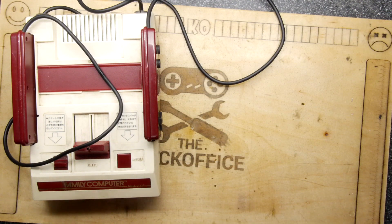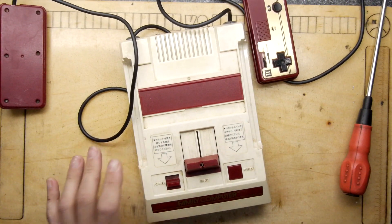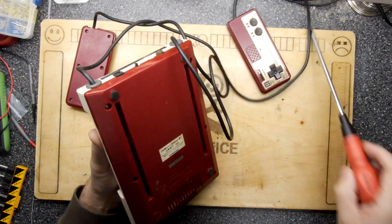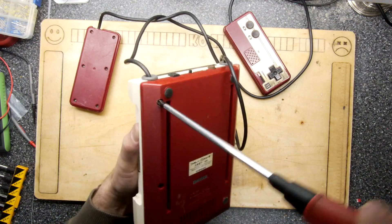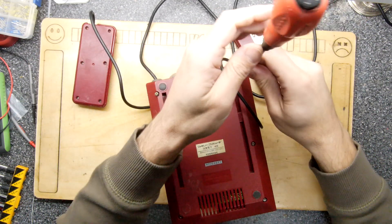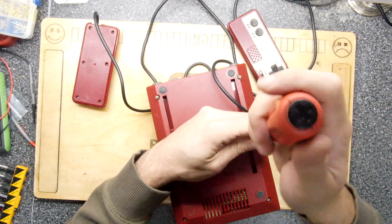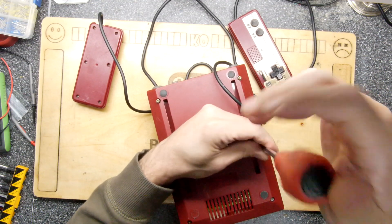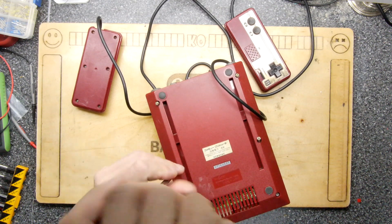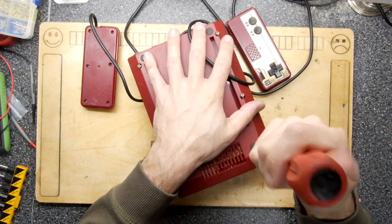We're going to start on this paler one. The reason they have different colours is because there was a flame retardant added to the plastic — it's actually the flame retardant that yellows, not the plastic itself. It is possible by applying hydrogen peroxide and the bleaching power of the Sun to temporarily — or possibly for years or even decades — restore that colour, but possibly at the expense of damaging the plastic. If you want it looking fresh, just pay a little bit extra and get a pale one from the vendor.